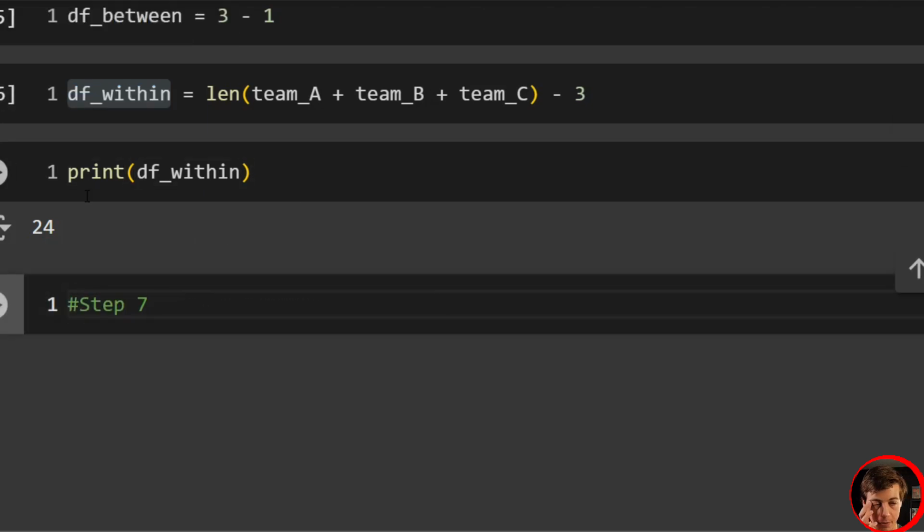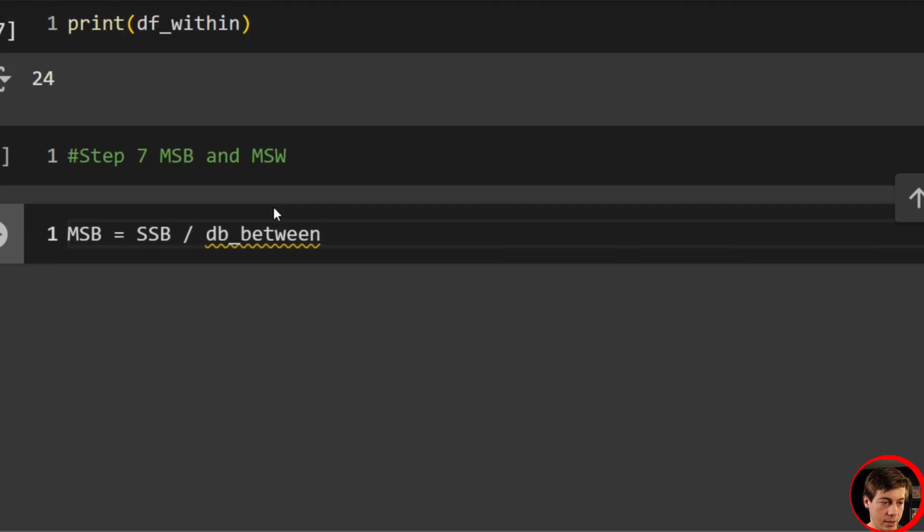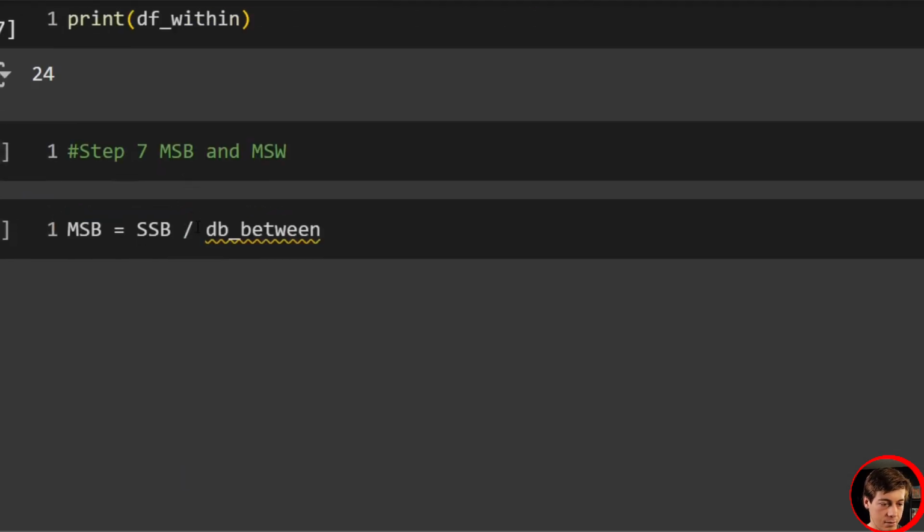So now what we can do, and this is step 7. Step 7 is we're going to calculate our MSB and MSW. MSB equals SSB divided by df between. Why is that? There we go.